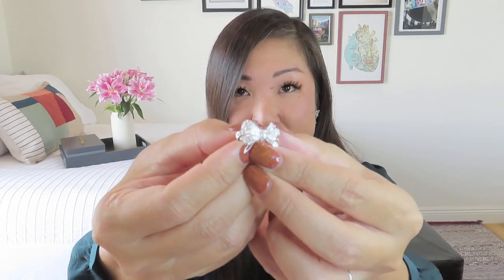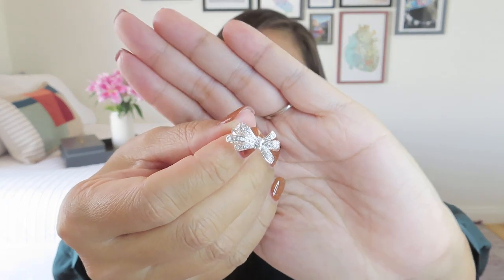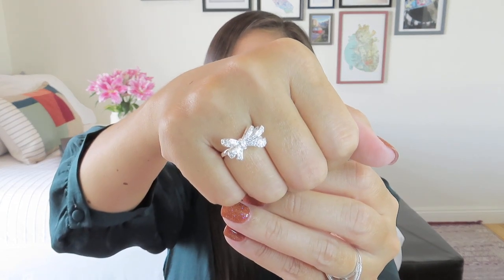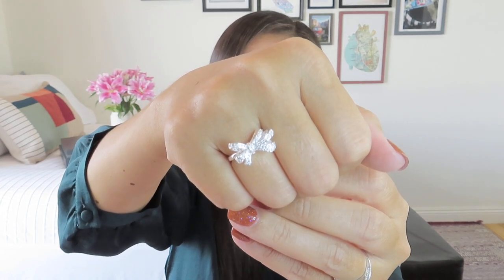Then we have our cocktail ring. It's nice and big, and I love that the bow is asymmetrical — it makes it a lot more realistic, and there are lots of tiny crystals in there to make it sparkly. It is adjustable — an open ring. The description says: the chicest way to soiree, the sculptural bow cocktail ring is crafted to stun, adjustable for any finger. That is something super fun to just add on — people are going to notice it when you're talking with your hands.